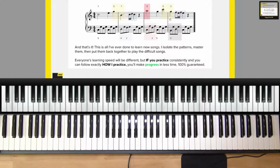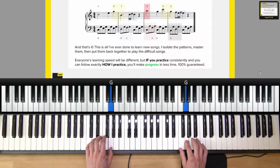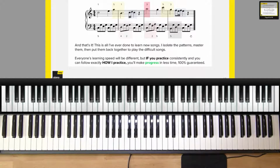Okay? So if you got that hard part out of the way, you got this hard part out of the way, I would even go as far as to saying, start from there, that's C, and 4 and 1 and 2 and 3 and 4 and 1 and 2 and 3 and 4 and. Okay? So connect these together. Start from the beginning, then go to the end, and see how you do.